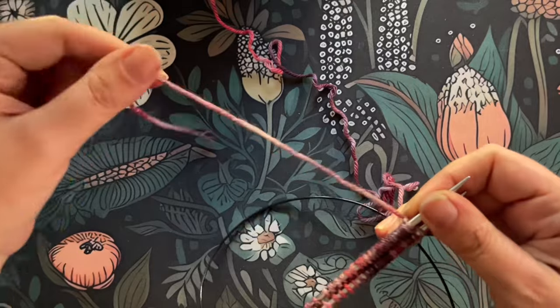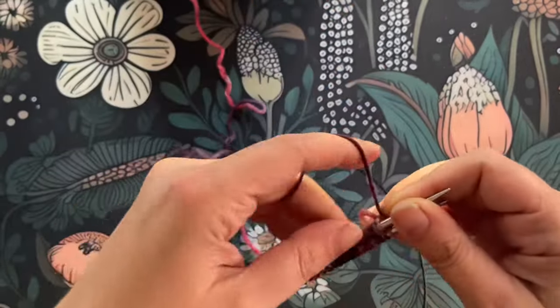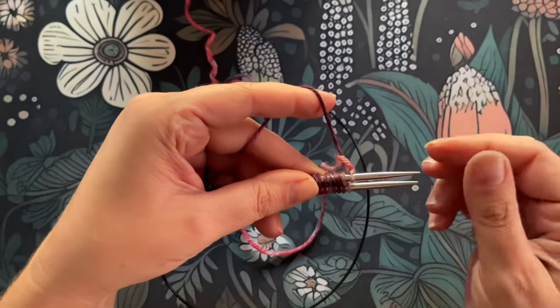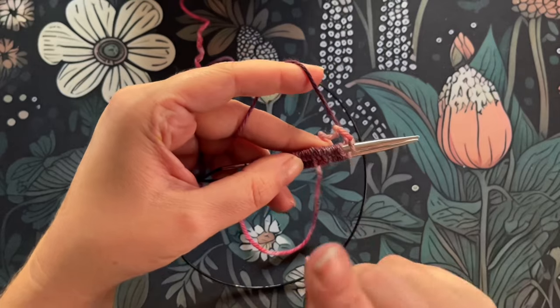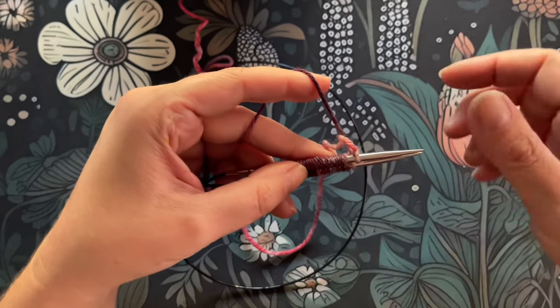Don't grab your tail yarn. Make sure to grab your working yarn. And then now we're back in our starting position, right? So now we're working needle 2. So we just worked needle 1. Now we're going to work needle 2. But there's something you need to pay attention to in the beginning of this needle.